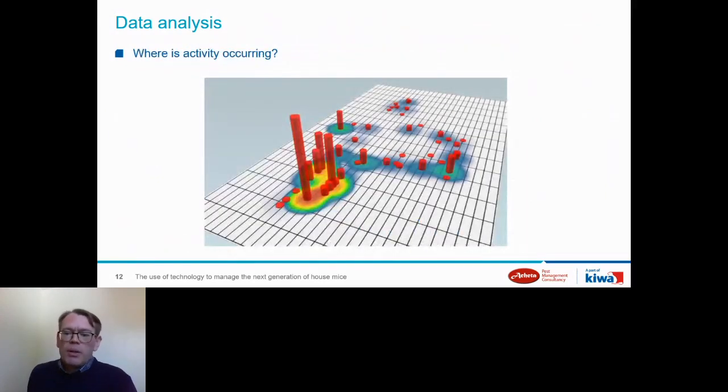Whilst it's beneficial to plot the progress of a monitoring and control program in graphs, we do find it is even more beneficial to visualize where activity is actually occurring on a site. We've self-taught ourselves with regards to the use of 3D maps in Microsoft Excel to help generate heat maps. You can import a site plan and plot the coordinates where the monitors are located and where the detections are occurring. We find this provides some very useful visual information that can be shared with the client and the contractor, and it allows improved engagement with both.